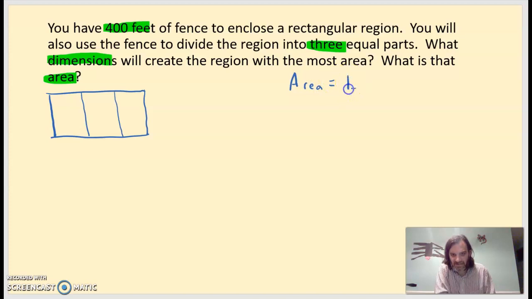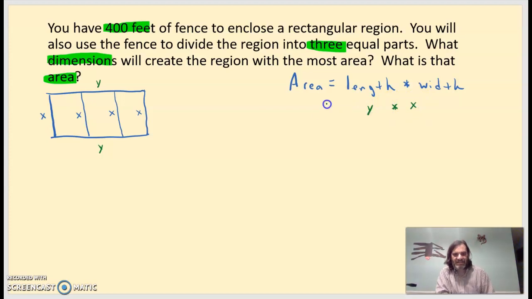and think of area as length times width. But these are very specific, so let's just try and make ourselves at home here. We need some variable in here, and it doesn't matter if it's the length or the width, but let's take this width here and make it x. And if that's the case, all across here are these x's. And then let's take the other dimension the other way and make them y's. That could be our length. So length times width would be our x times y.